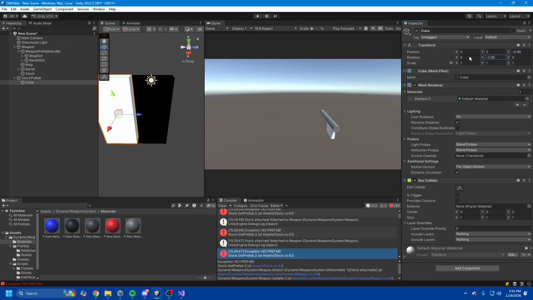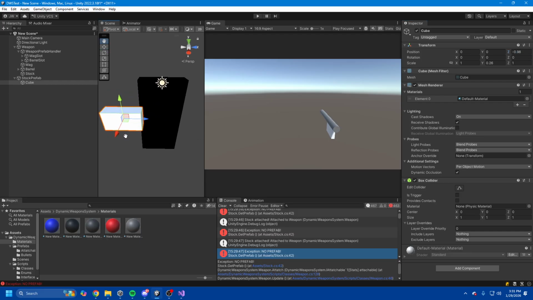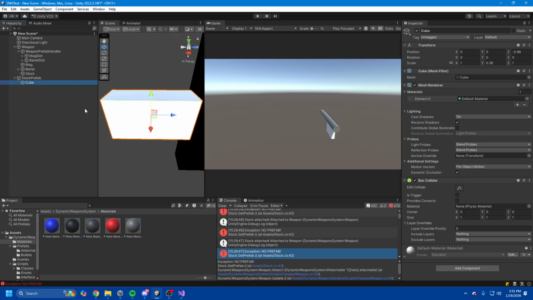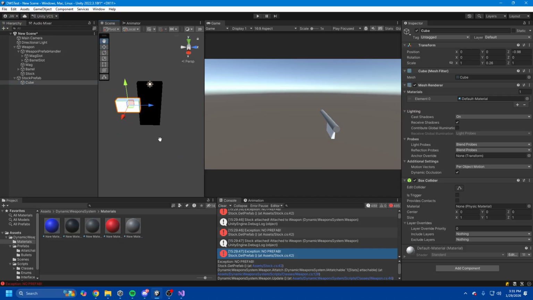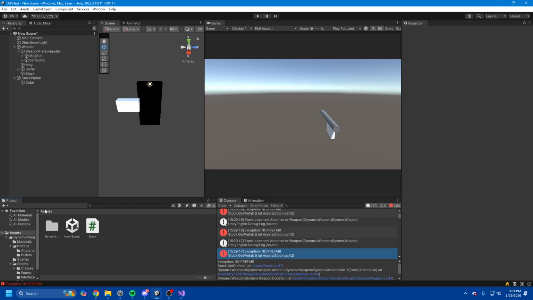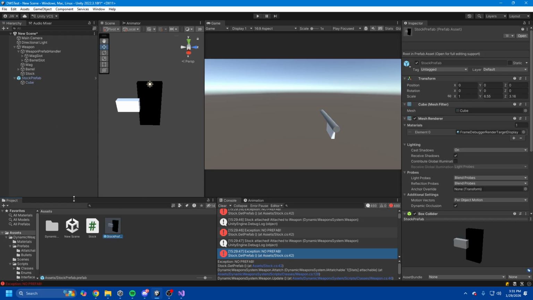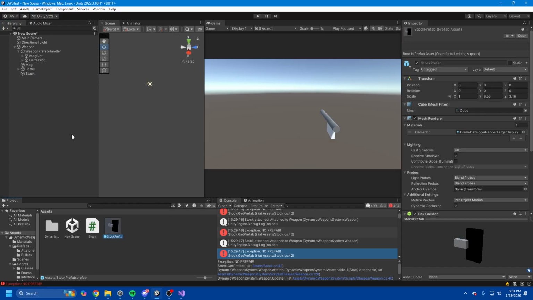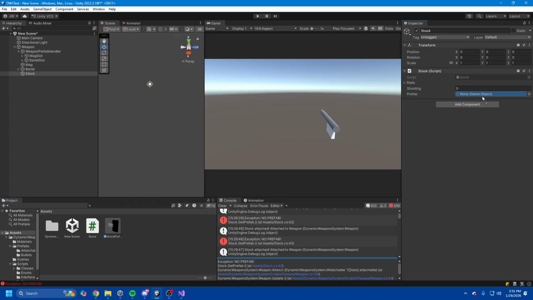Position it off to the side, scale it down maybe. What the heck? Oh wait, that's rotation. I'm cooked. Okay. So yeah, something like that. And then, I don't know. Alright, so some kind of just object. And we'll drag it here. Delete it. So obviously you probably want a better prefab for a stock.